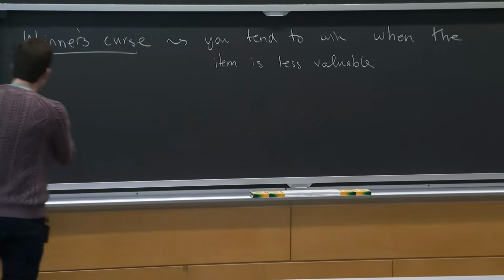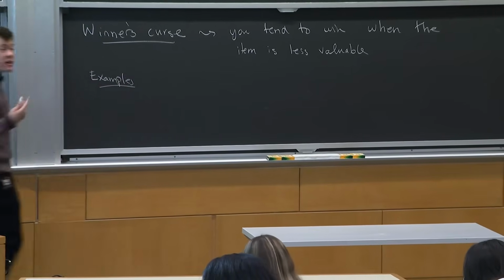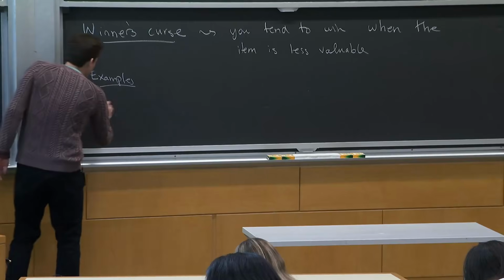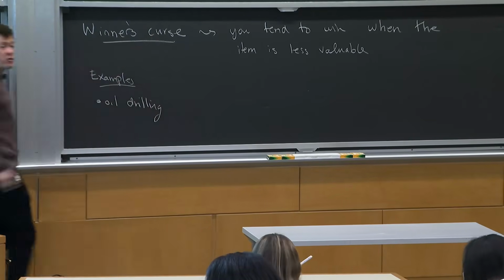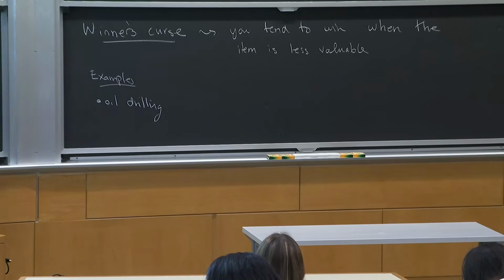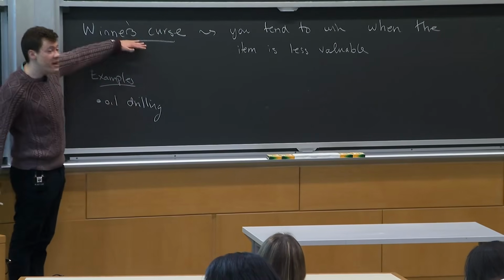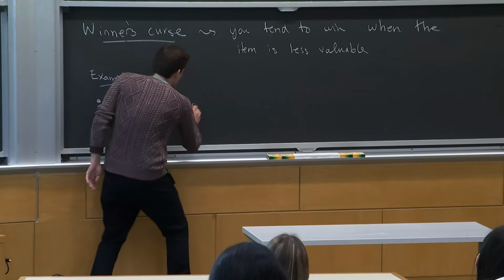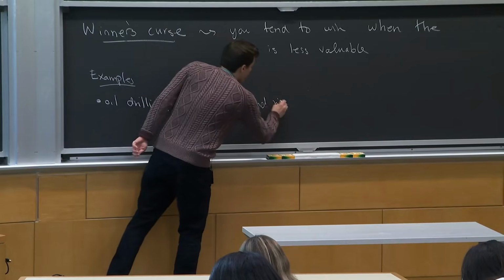Now, just a few examples where this has happened in practice. Firms in the 70s and 80s lost tons of money making mistakes like this. One example would be oil drilling. Could someone maybe walk me through how oil drilling has anything to do with this wallet auction and why firms might be subject to the winner's curse? So here we're drilling for oil, and we're bidding for attractive land. So it's an auction for land rights.